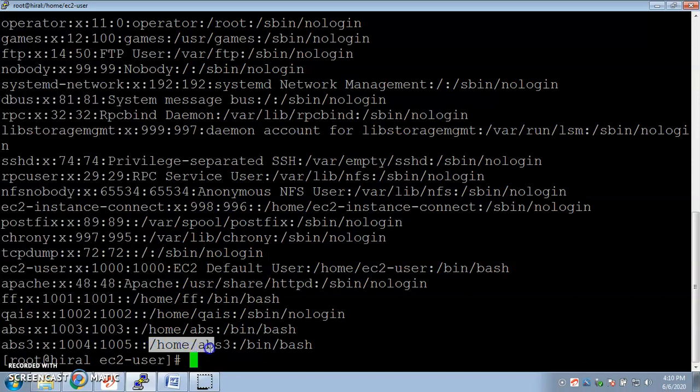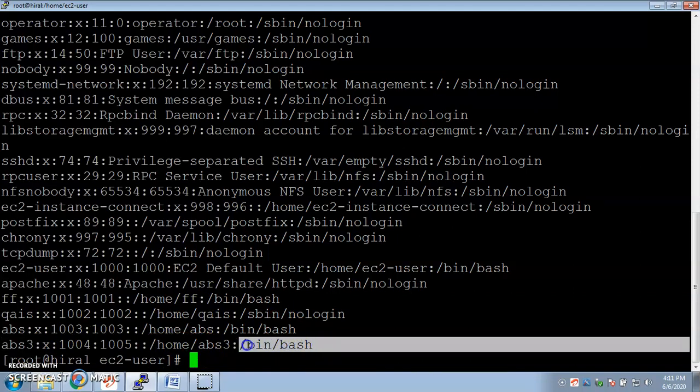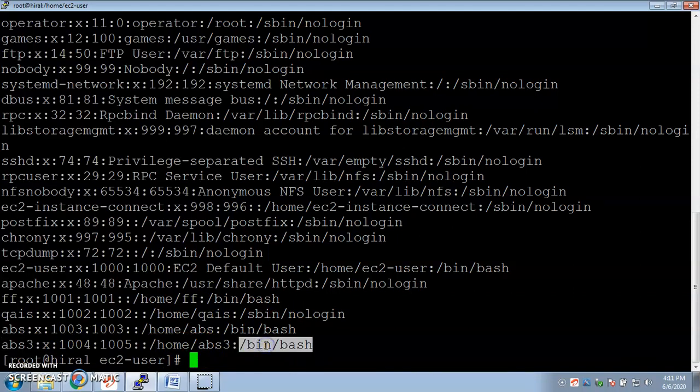Next is the user home, /home/ you see here a user home. This and this shall always remain the same, because the user's home directory is created whenever you create a user, with the same name. /bin/bash: bin is a directory which holds binary system commands, and bash is a shell, that's a working area for a user. Now, please remember guys, if you don't allocate, these attributes are taken automatically other than these two. There's no comment, and if you haven't allocated a password, these two attributes wouldn't exist.